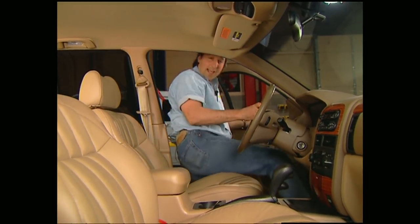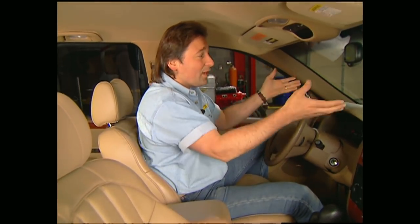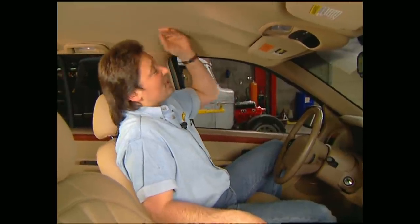And speaking of class, you can tell that Jeep has that with one look at this interior. First off, you've got these incredibly comfortable leather seats that sit you up high enough to give you great visibility over the hood. And for those of us that are a little tall, Jeep didn't skimp on headroom either. They gave you an extra half inch this year.